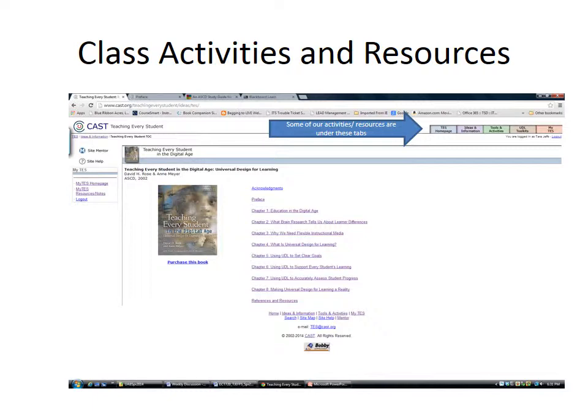In the top right hand corner, you'll also see tabs. If you look at it as sort of file folders, this allows us to go to the home page. It has information that we'll be using. It'll have activities and tools, and then of course a UDL toolkit. We will be using these throughout the semester. I will also provide you the direct link, but at times you may want to explore some of these on your own. We won't go over all of those resources and tools, but we definitely will be using at least 4 or 5 of those.